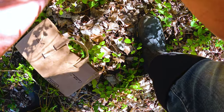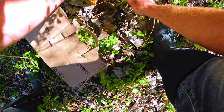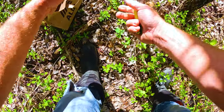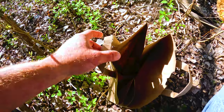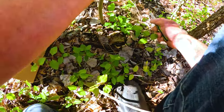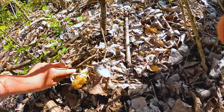Gotta get chopping. These are towards the back end of their life. They're still okay, but we gotta get to chopping them down. Glad we made it in here today. Didn't need to wait on these any longer. Just whack them and sack them. Chop them and drop them. He's almost fragile. Let's get the whack them and sack them.